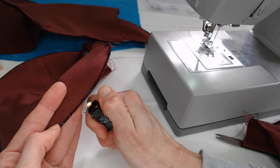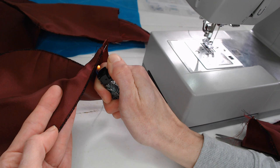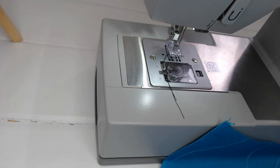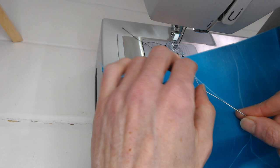Yeah, the official way to do this would be to go around a third time, and then you get a lovely thick solid line of stitching. But like I say, that also works pretty well. Okay, I'm going to go ahead and do the rest of them. Right, I thought I filmed this one, but I didn't. So, let me film this one. It's going to be exactly the same as we did the outside petals.